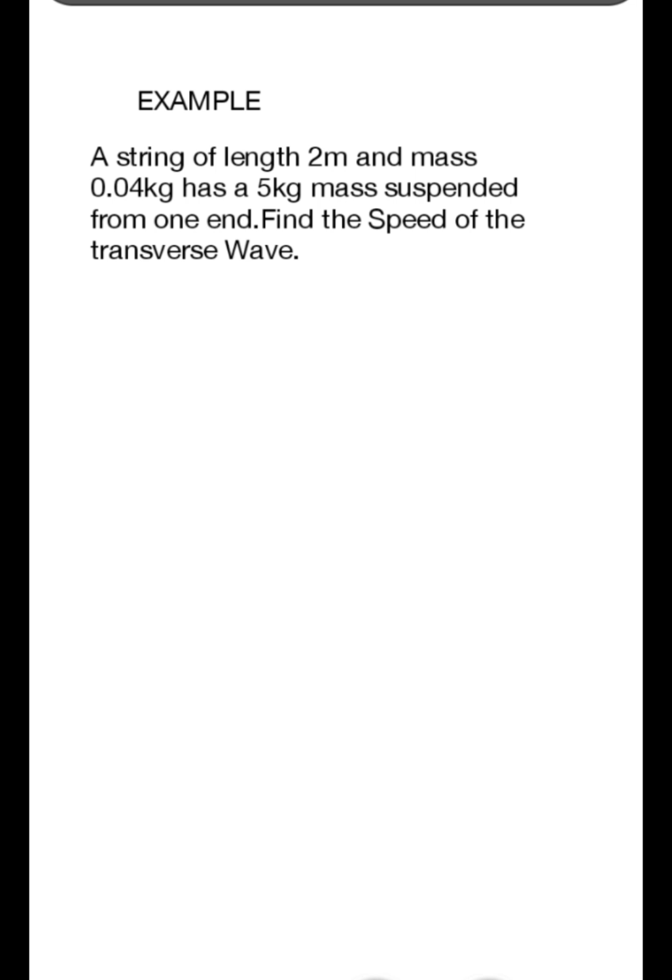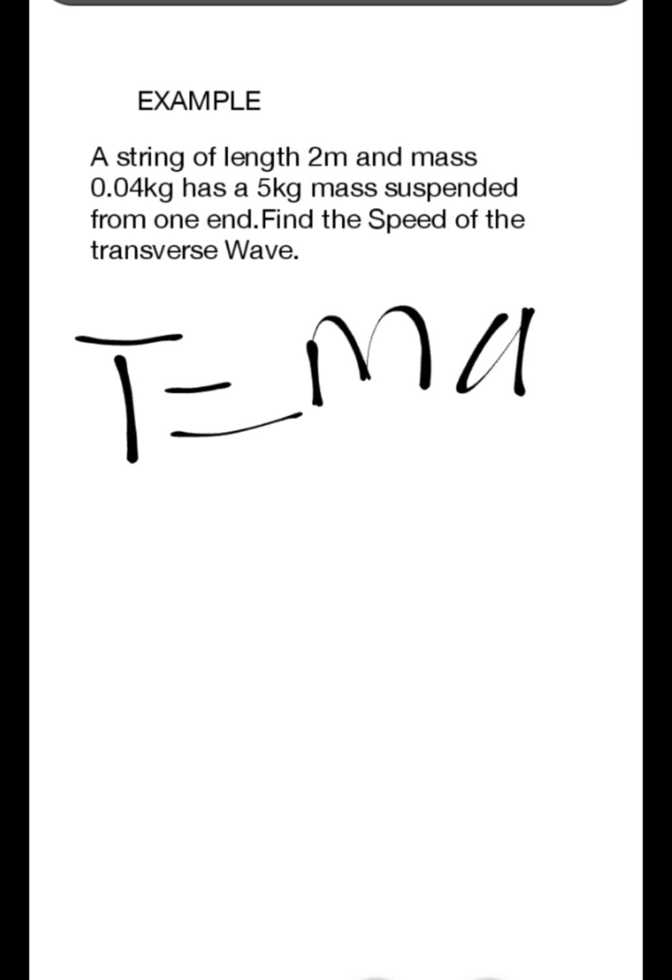So we know from Newton's second law of motion that tension can be found, in this case it will be just equal to mass times the acceleration, which is, what's the mass? The mass is 0.04. The mistake that students make is they will do the vice versa. They might get the mass of the object which has been suspended, but here we are finding the tension of the what? Of the string.